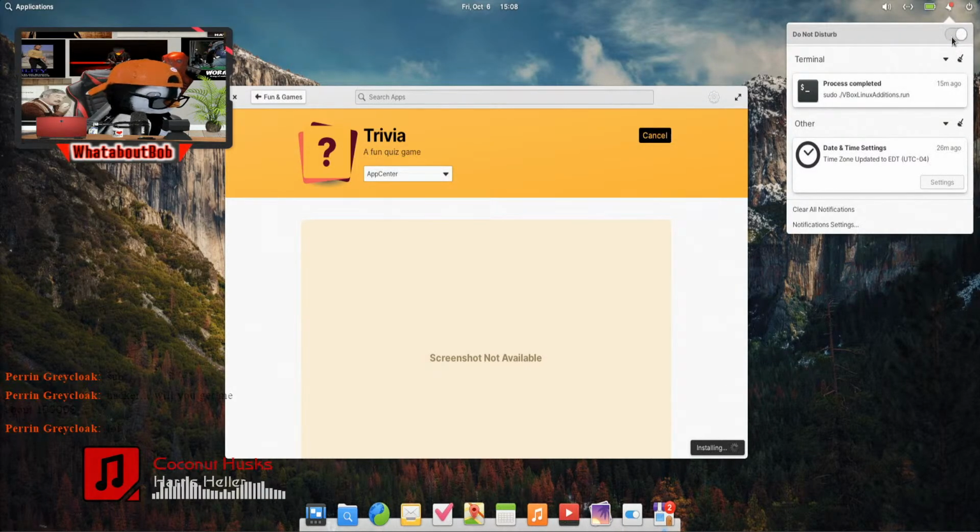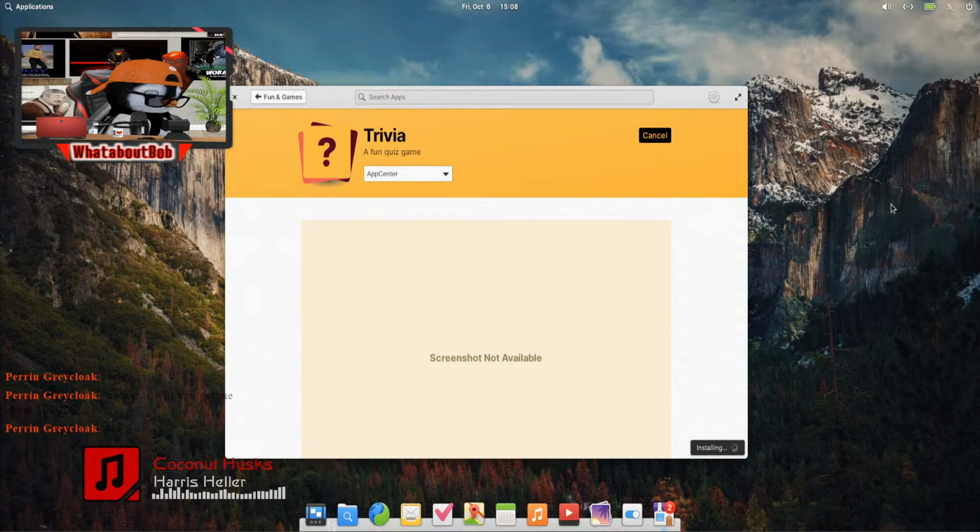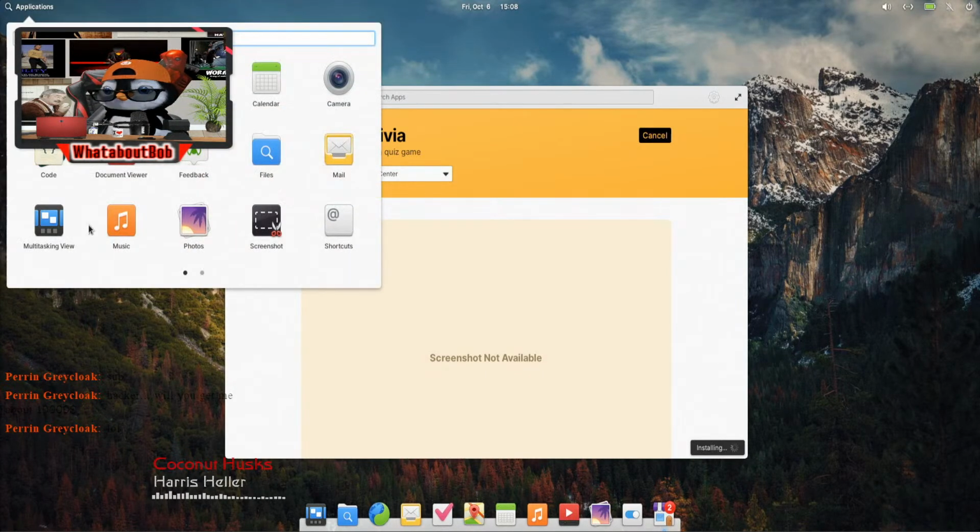Let's put it on Do Not Disturb. That's a new feature in this version of Elementary. All right, let's see what else there is while we're waiting for that to install. It's probably taking some time because I'm also streaming, so it takes a little bit longer to download things sometimes, unfortunately.